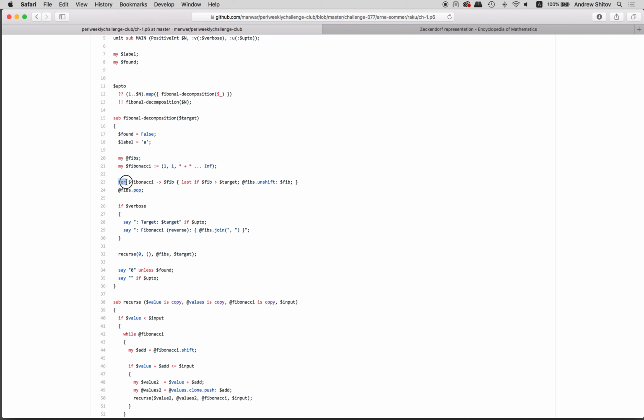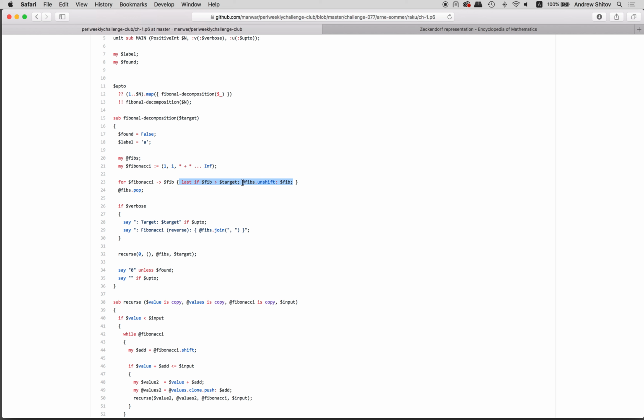Right. So then for Fibonacci, we are looping over those numbers. Well, in theory, we will never stop. So we take this fib, and this is a pointy block, basically the body of the loop. For this Fibonacci number, we are going to execute this. We will stop if the current Fibonacci number from the sequence is bigger than the target, so that we do not loop infinitely.